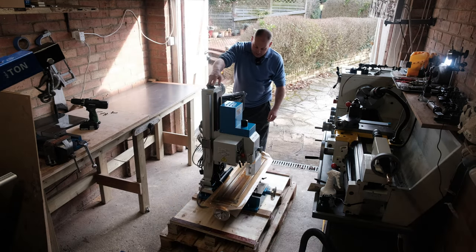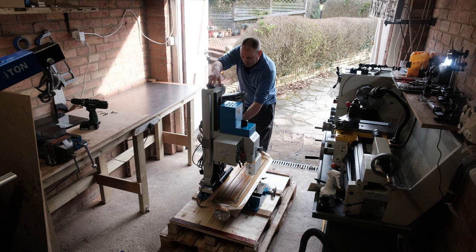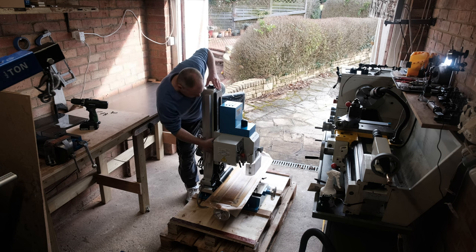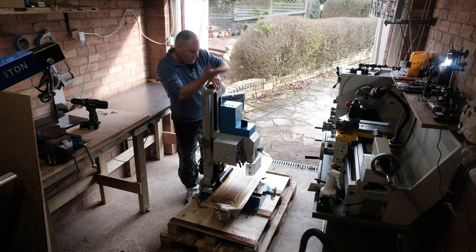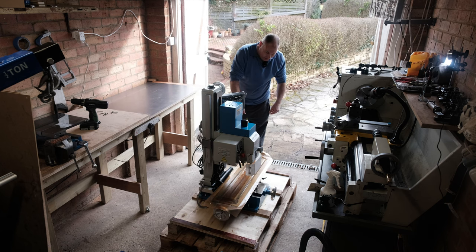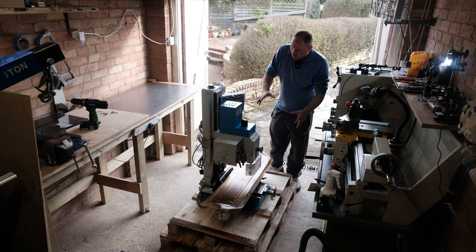So I think the plan is to put some straps around the head, making sure I don't catch on any of the DRO reader, and then lift it with the crane and put it straight onto the bench here. So that looks like the plan of action, but I'm just going to walk around it, undo the bolts that are holding it to the pallet, just generally check it.